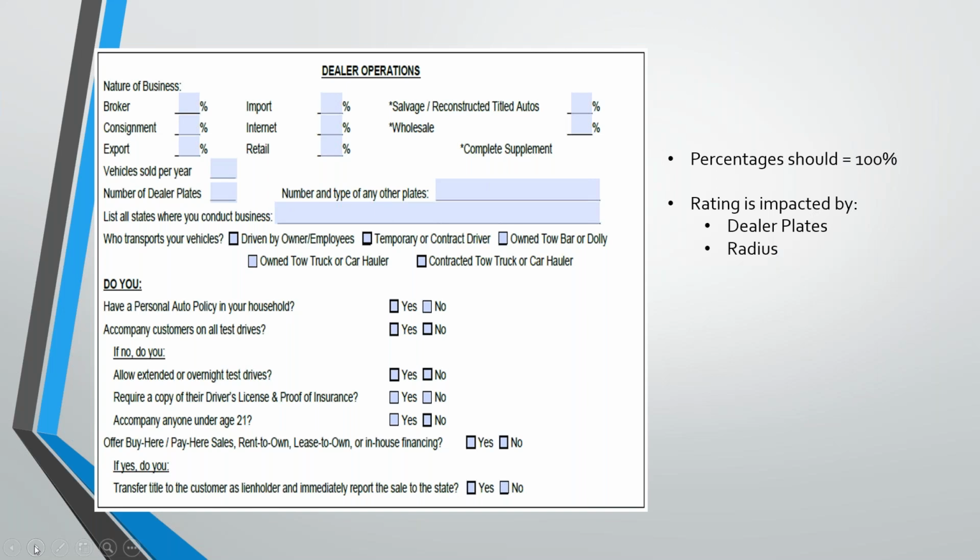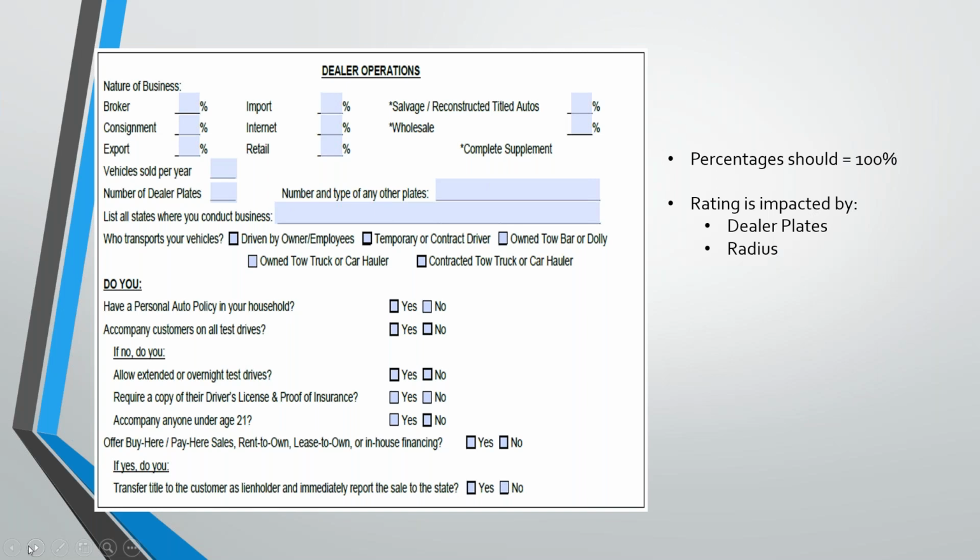Consignment, of course, are those guys who are selling it for somebody else on their lot. How much of that are they doing? Hopefully they have a consignment agreement in place, and we would be asking about that if we saw they are doing a percentage of consignment sales. Internet, who isn't advertising on the internet? So how much of their operation is really done via the internet and sight unseen sales? Most of the time the internet is a local thing. Lord knows we all go to the internet for a little bit of everything anymore. You look, oh yeah, that's a nice car, I want it. You send out the little note to whomever and say, I'm interested in this car. It's possible now to complete that sale on the internet, and we want to be aware of that if that's how they're doing their business.